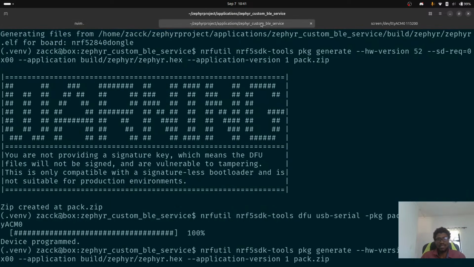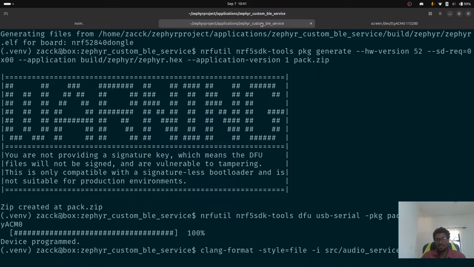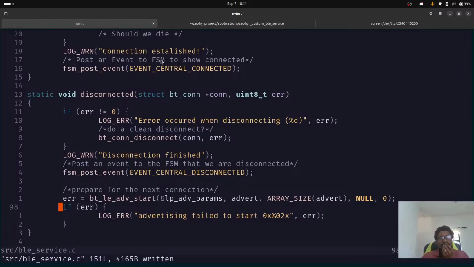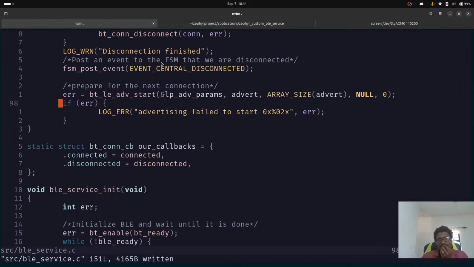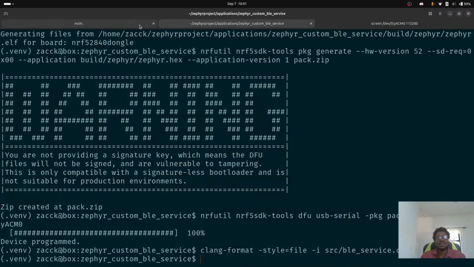Please format that. We basically formatted the whole application. Okay, cool. Yeah. Okay, cool. Let's see. Let us build it.